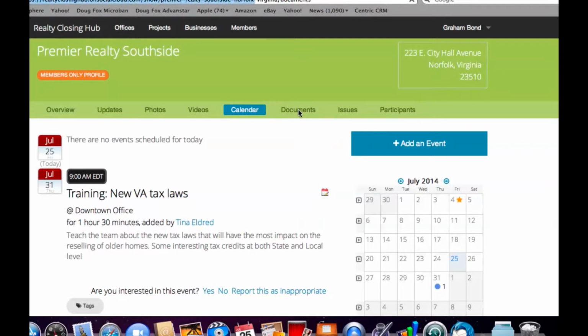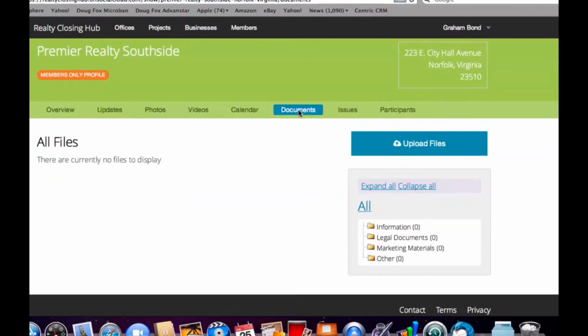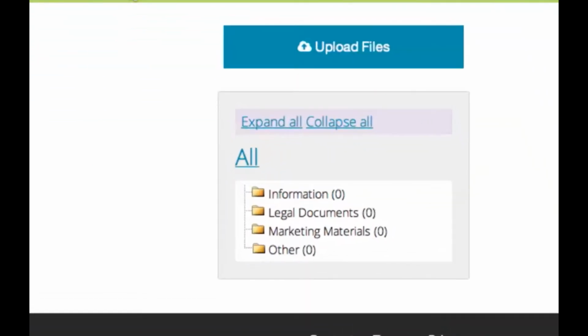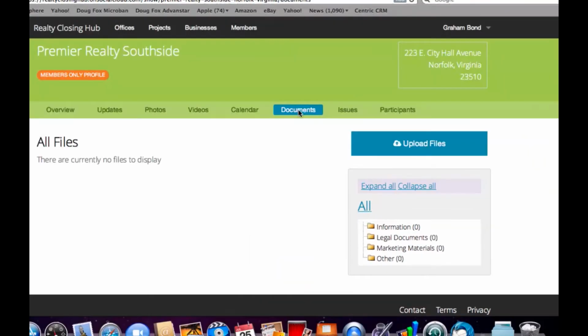We have a document management capability here that we're just getting going. We use a number of tools like many agencies do that look like Dropbox and others. The problem with some of those, they're good tools, is we find ourselves having documents everywhere, and now we can put just the key ones in places like this. So while I'm checking my activity updates over here in Overview, I can also find the legal documents and the key marketing materials that I need. So I have one place to come where all the highlights are.